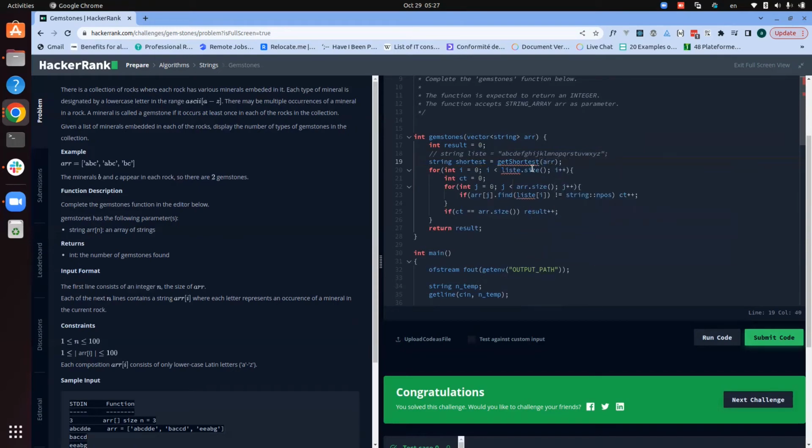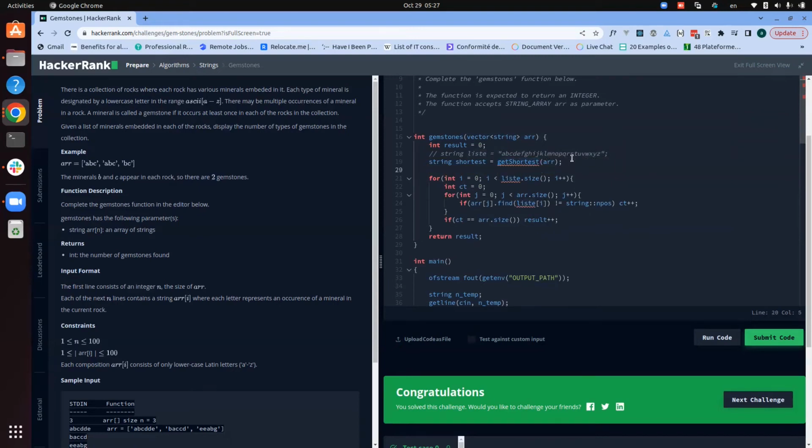So what I'm doing here, I'll write a function that will return the shortest element in the array, and then from that I will have a set of char that will have a list. So this is a set constructor, that will construct. So now the list will be the set of the shortest string's characters. So for this one instead, this list now will be B and C.